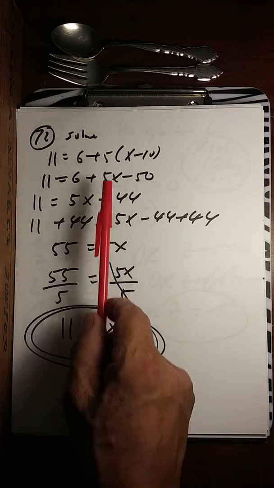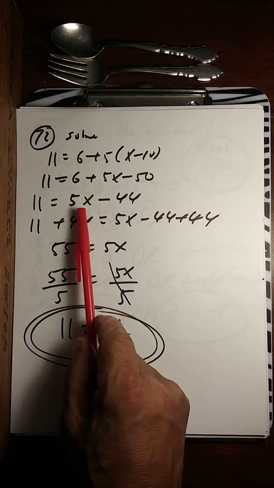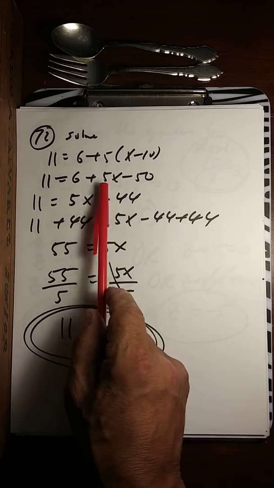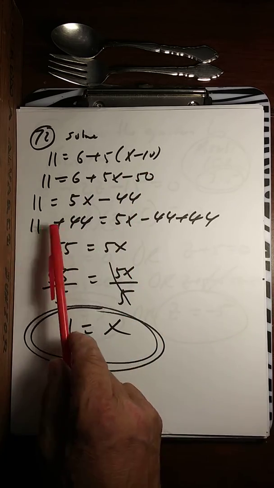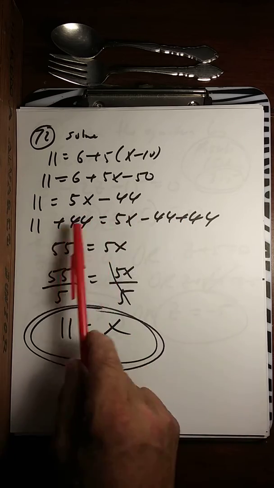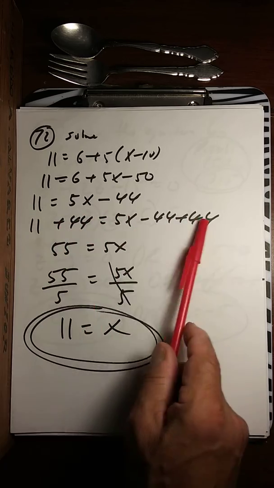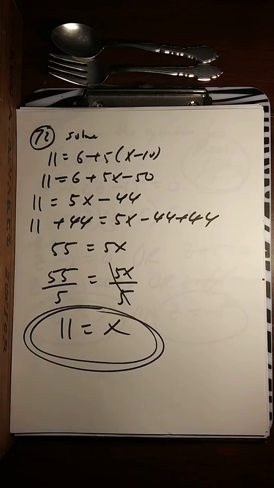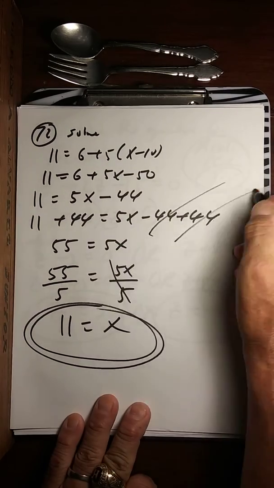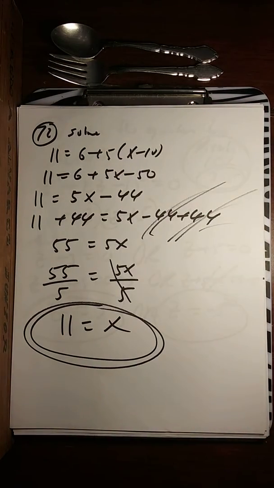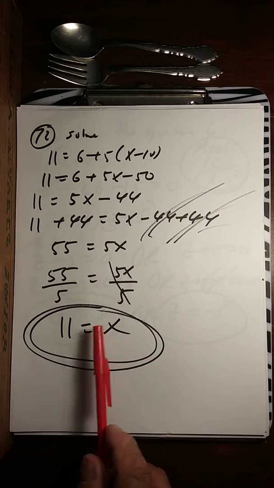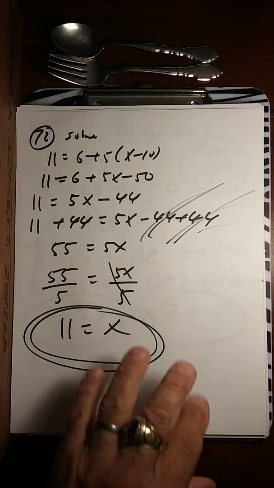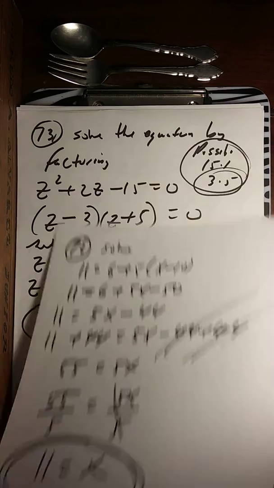Complete the square. This one. That times that is 5x, that times 50. And put them together. 5x, put it down, this and this is 44. Now, let's do it this way. Let's add 44 to both sides. The reason is because this will be 55 and the x's will be by themselves right there, because that will cancel out nicely right here. See it? So this way, divide by 5, so this is gone, so x is 11. Okay? Either way, left or right.